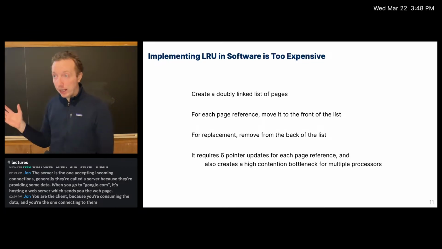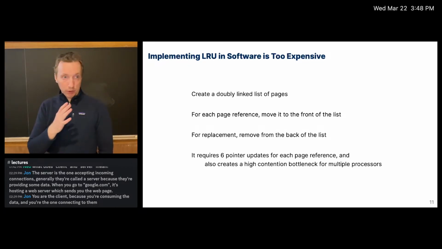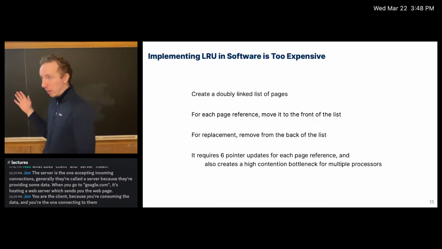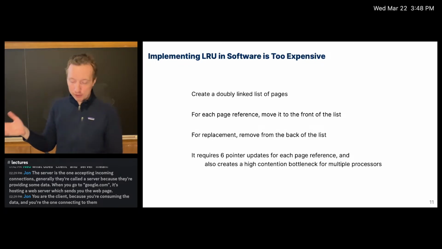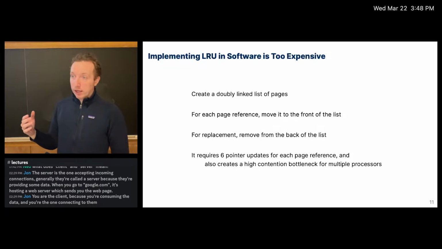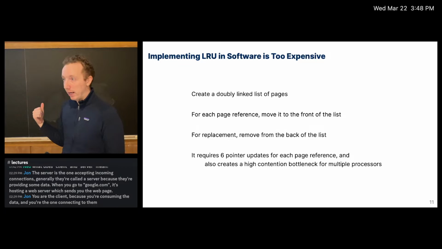Then your linked list is ordered by access time without having to store it explicitly, because you're just moving it up. Now for replacement, that's really simple. You just look at the back of the list and remove that page.